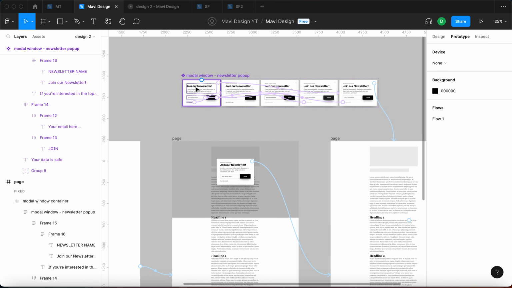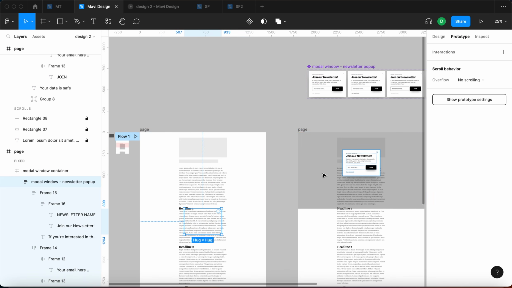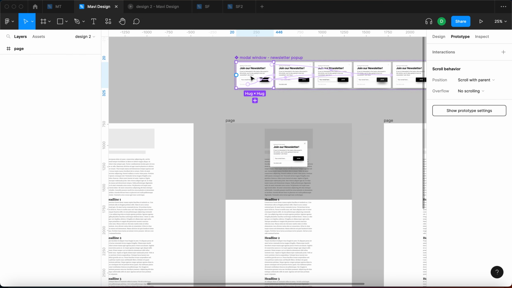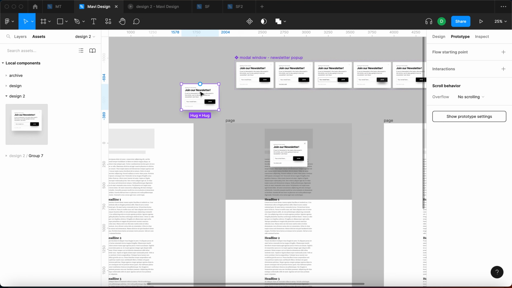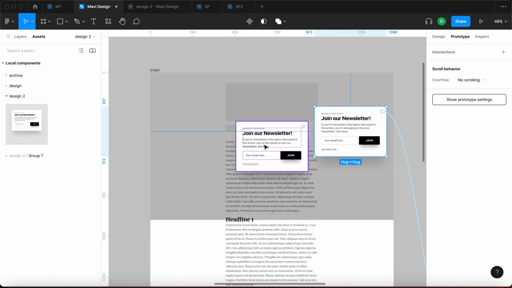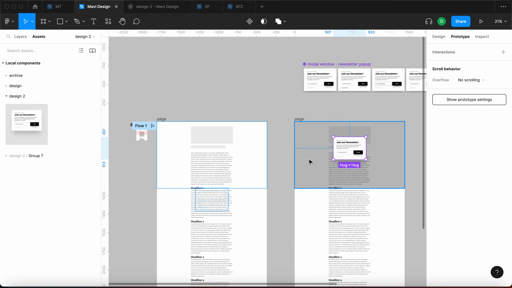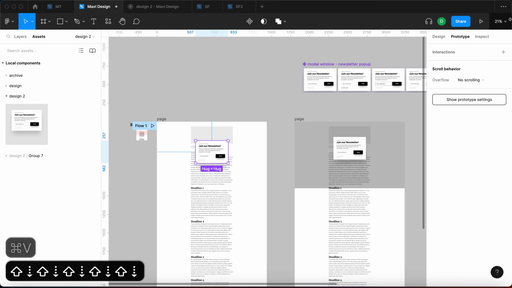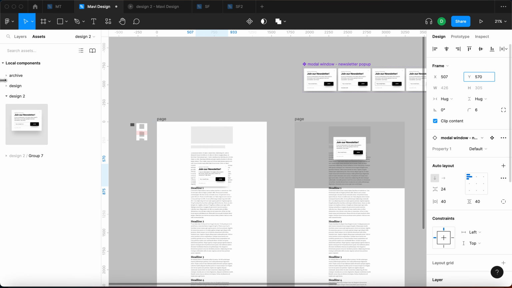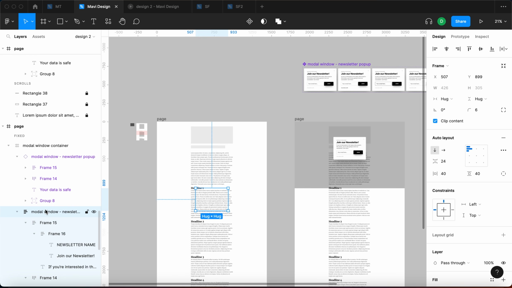And now we just need to replace this, and actually this here as well, which is hidden, with this instance, right? So let me just use an instance of this right here, Command X, select this, Command V, move this to the right, align that to the top, and remove this, and then also select this again and copy, paste that here and move that all the way basically outside of the frame, and also remove the initial modal window.